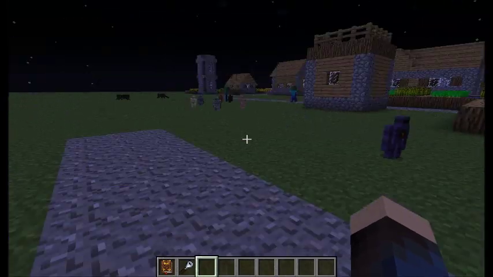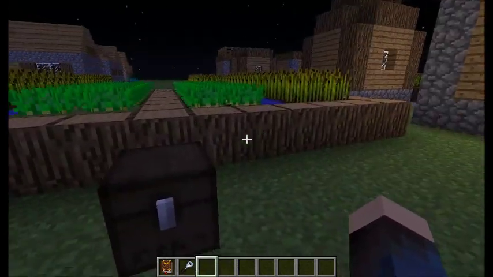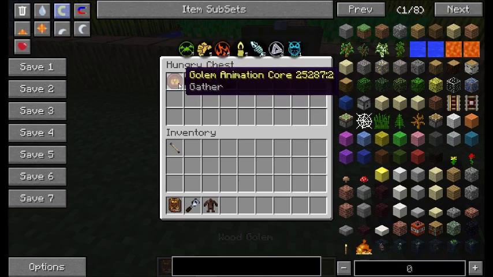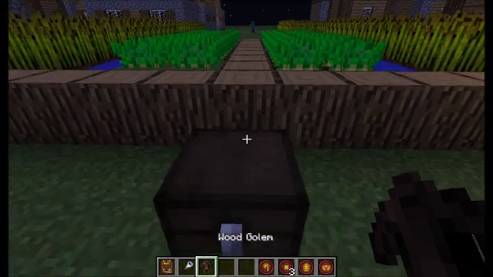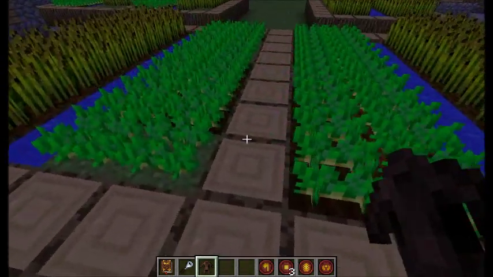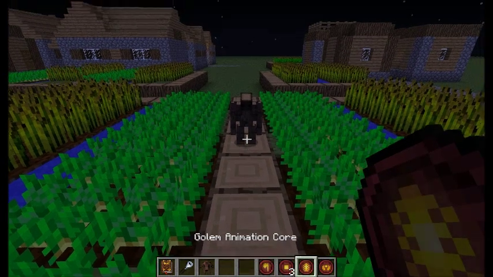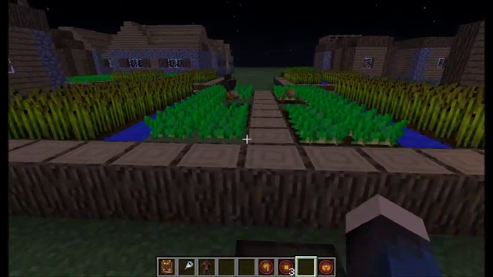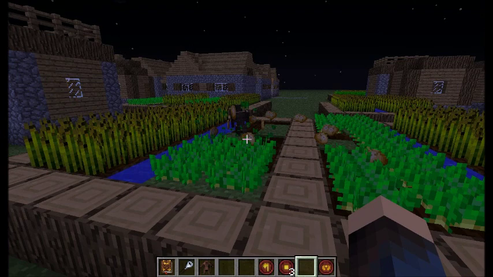Like showing you how to use these golems in different situations. Let's take this little farm, for example. Now, I've got a wooden golem in here, and a bunch of different cores. So let's go ahead and place the wooden golem right here. We're going to go ahead and give him a gather core. Not a gather core, a harvest core. This allows him to go around harvesting crops. Now, of course, they're just going to sit there because he's not intelligent, so they're just going to sit on the ground and do nothing.